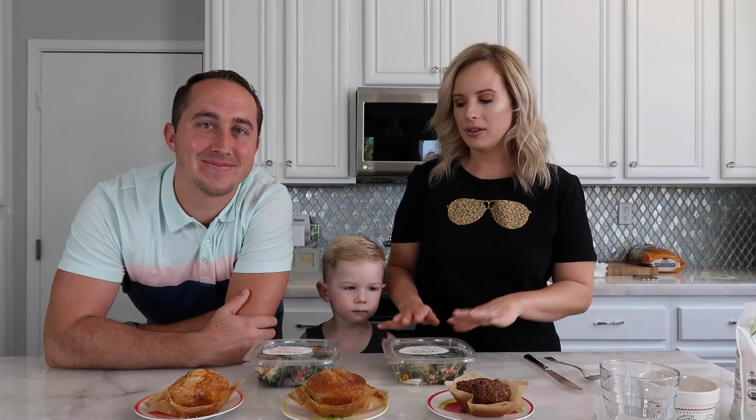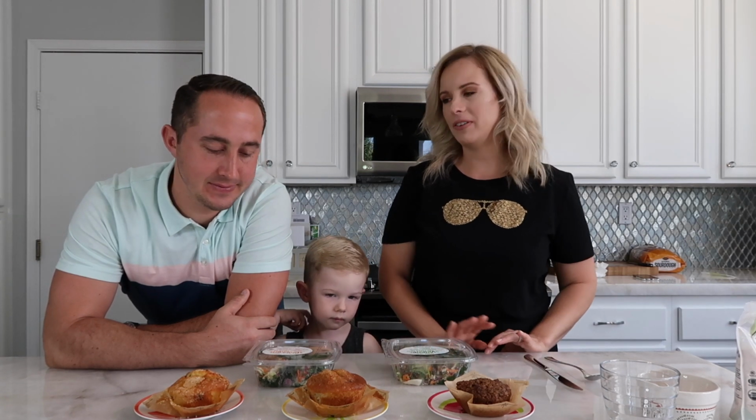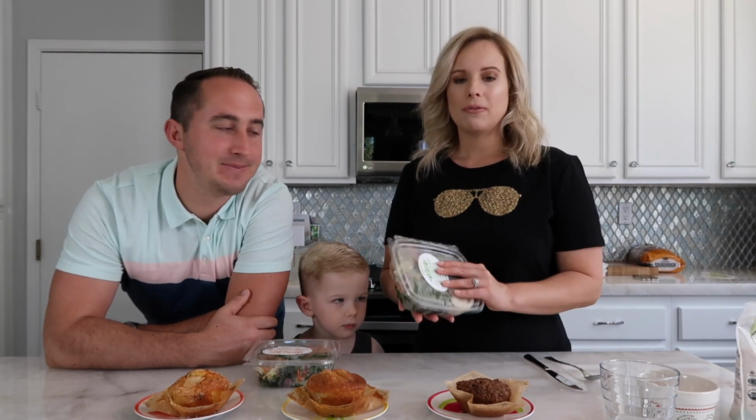So I think we're gonna start with, well, we can do the healthy, so we have these 2 wraps we can try, or we can start with the muffins. Let's do the healthy stuff first. Okay. That one makes sense. So as I showed you guys before, the veggie one is gonna be the wrap I'm trying, and Tim will go ahead and eat the chicken one.